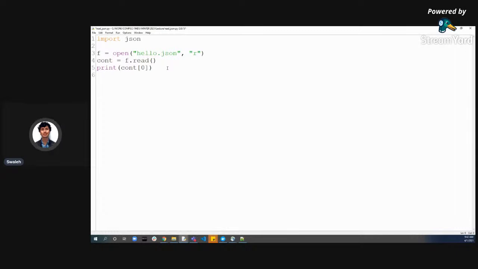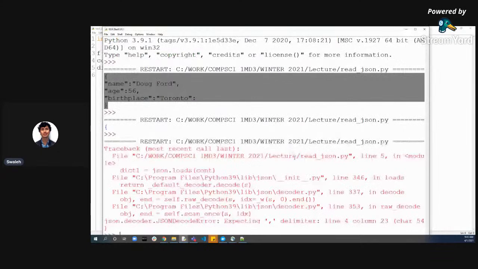Okay, so what we'll now do is read our JSON as an actual dictionary, and that'll make it much easier to parse. I'm going to make a new variable called dict, or not dict, how about dict1? And I'll say that's equal to json.loads(content). What json.loads does is parse the JSON content into a dictionary, and that makes it much easier for us to manipulate this data in Python when the data is in a dictionary instead of a plain text string. So let me run my module. And we got a small issue.